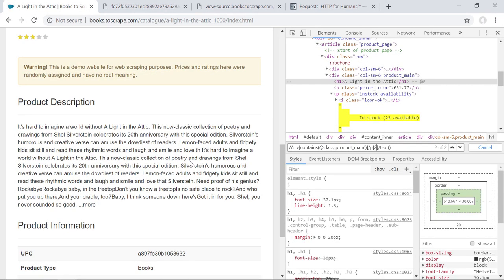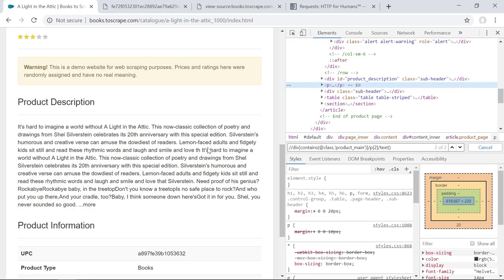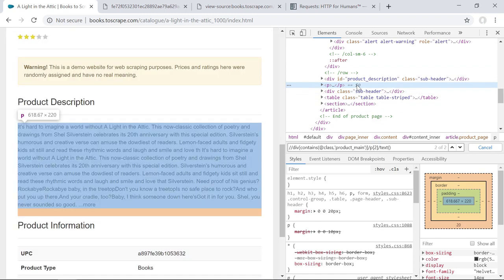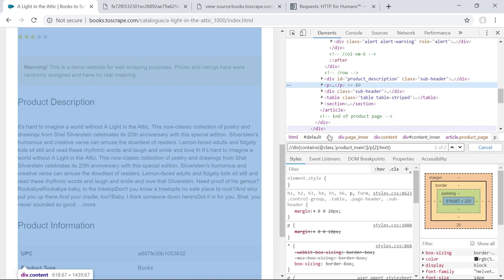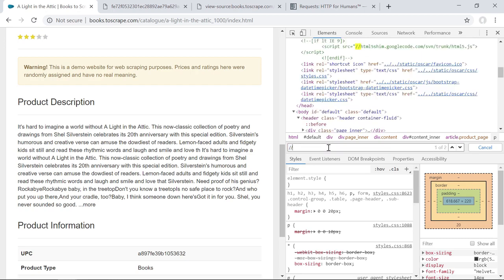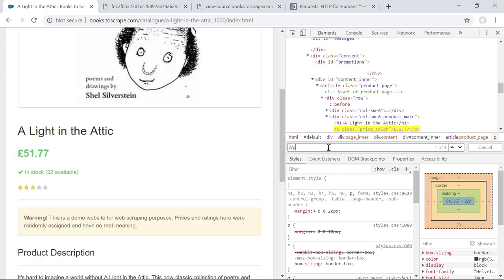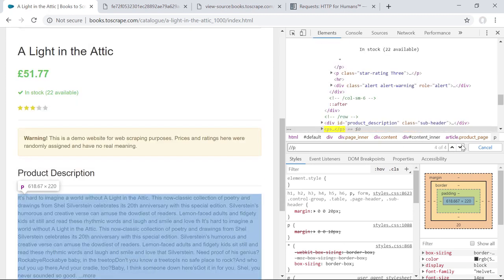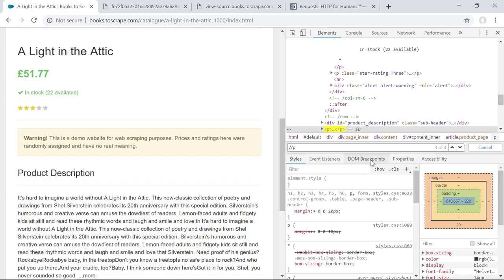Alright, welcome back. So first, let's click on the inspection tool and let's select the product description. There we go. It's a p element without any ID or any class. So let's try /p. And this will get us all the p elements. So we have 1, 2, 3, 4, and the last one is our target p. So let's add square brackets and then 4. But unfortunately, you will be disappointed if you follow this way, because as you already see, we have 0 elements in return. So what will be a better approach to solve this issue?